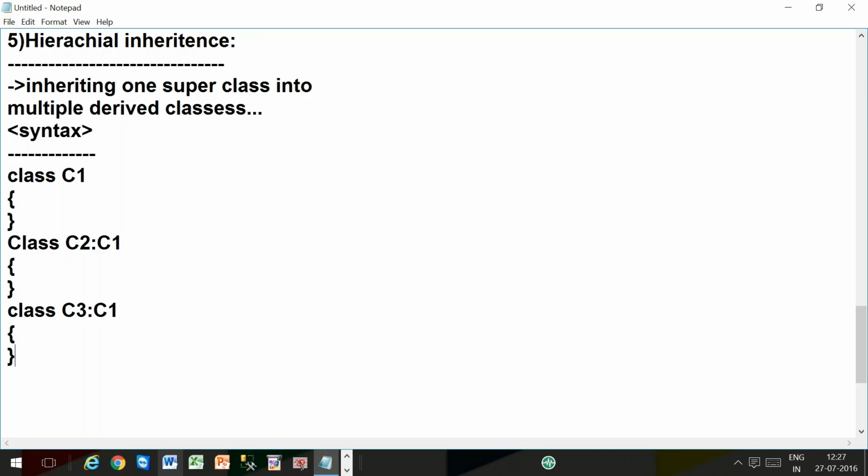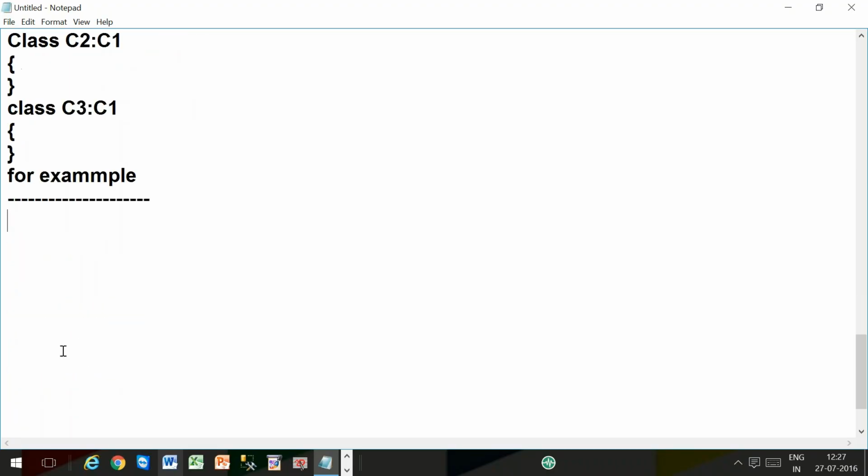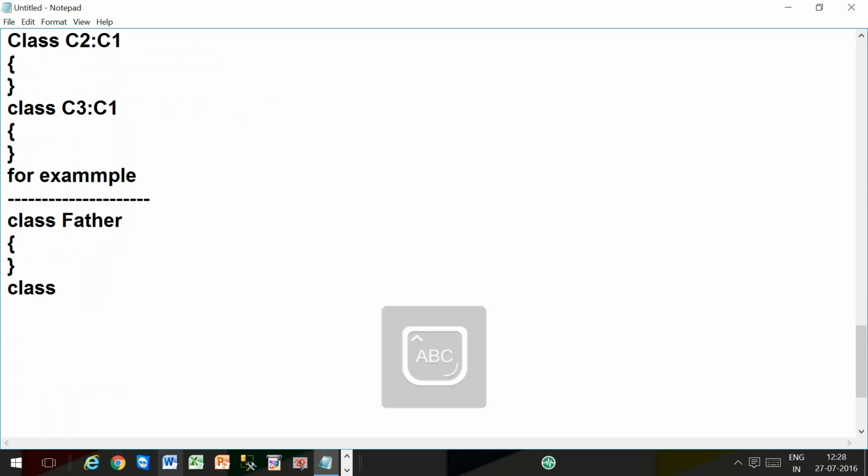This is called what inheritance? Hierarchical. For example, class Father, class Child1 : Father.